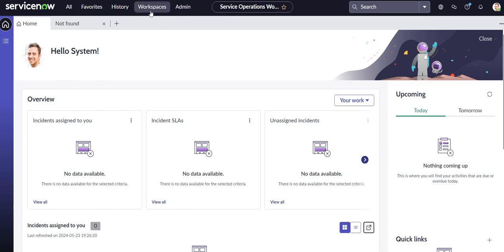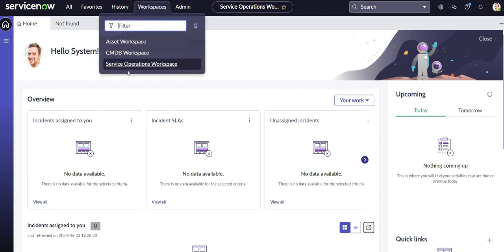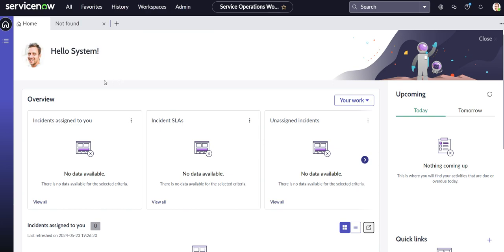So to get to Workspaces, you'll see it up here in the header on your ServiceNow instance. And when you click on it, it's probably not going to show all of your workspaces. So if I were to type in like agent, for example, oh, I guess we don't have it. I thought we did. But it should show a preview of some of your workspaces that you have available. And the one that we're going to focus on today is the Service Operations Workspace, which is what your service desk may be using and probably should be using on your ServiceNow instance. And that's the one that we have open.